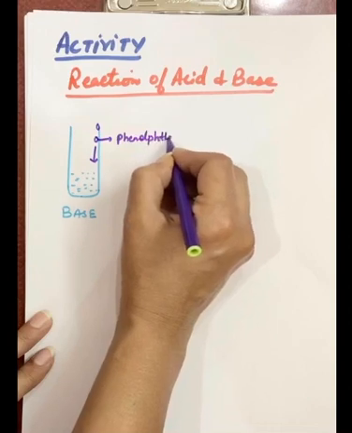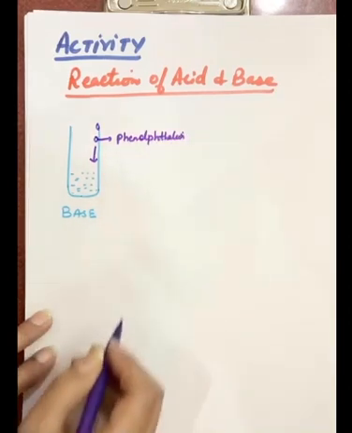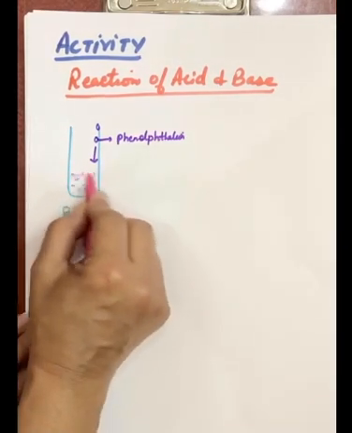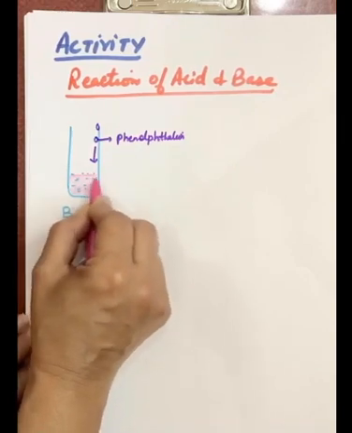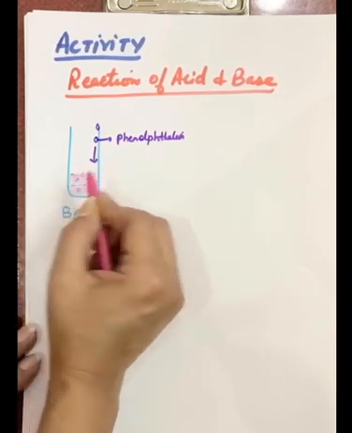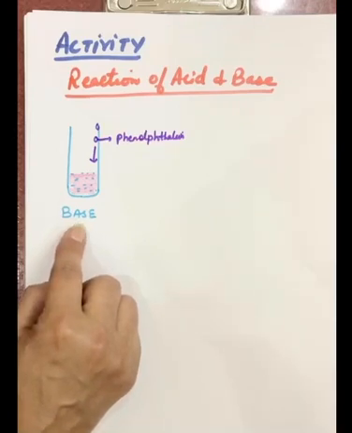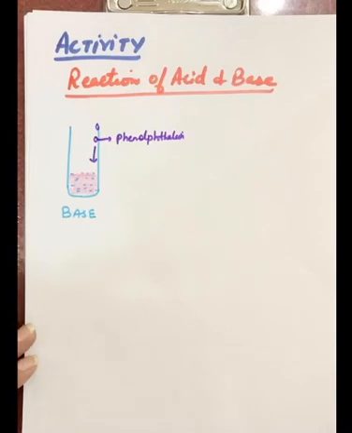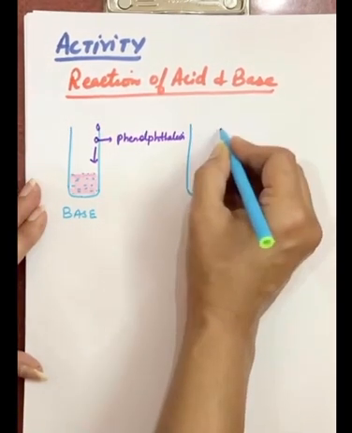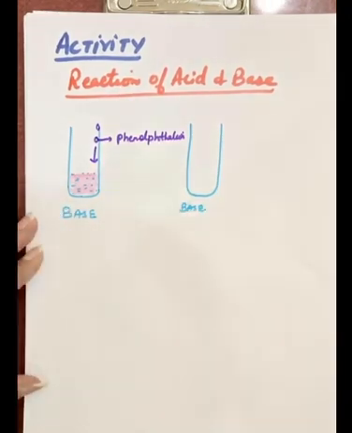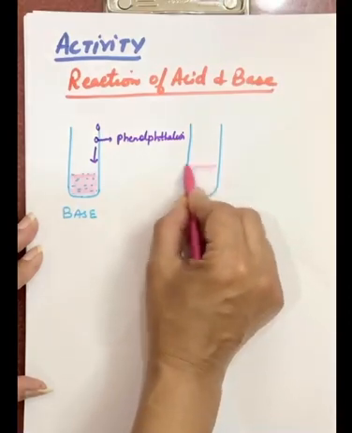And we know phenolphthalein in a base shows which color? Pink color. So when phenolphthalein goes into this base, this whole thing will change to which color? A pink color is there. So we know that this is a base. Now what we'll do is, slowly, we will add an acid to this. What we'll add to this test tube now is acid, and there is phenolphthalein added to this base, so this is pink in color.